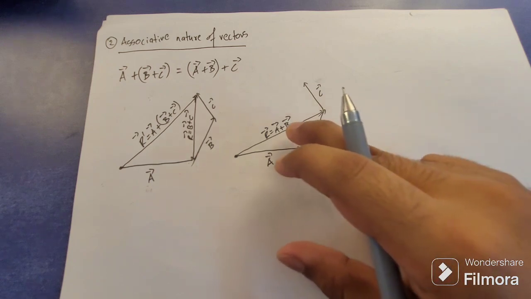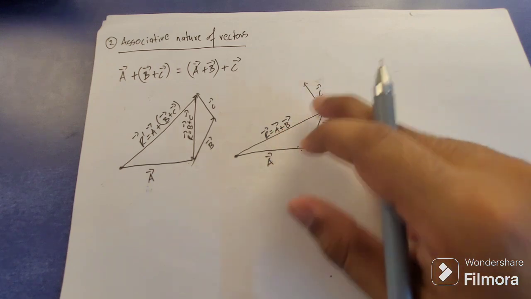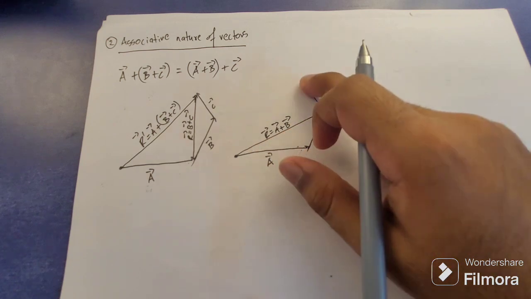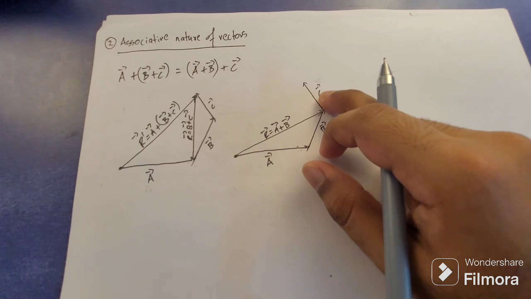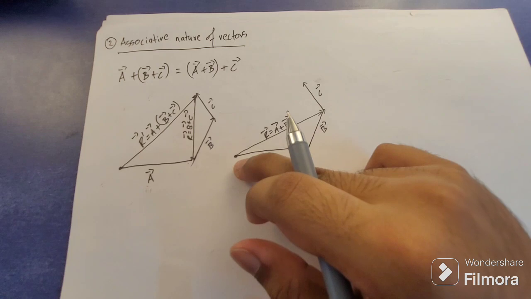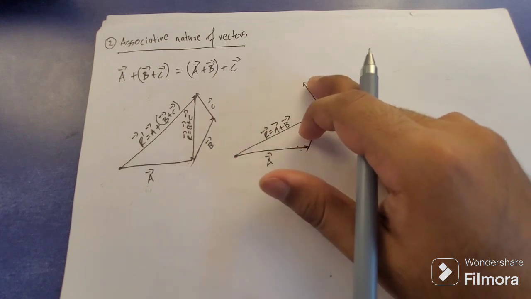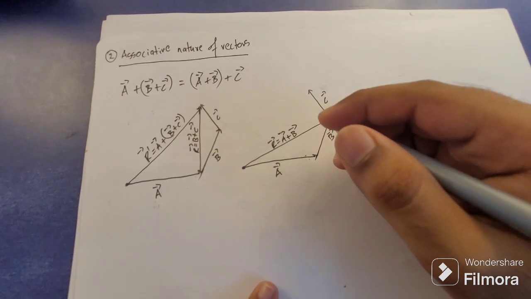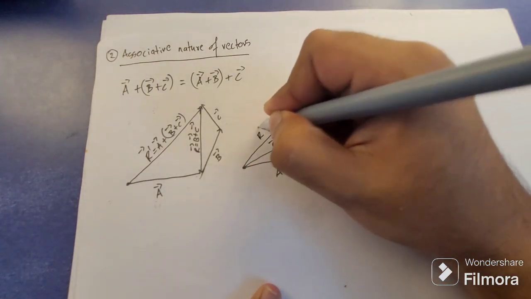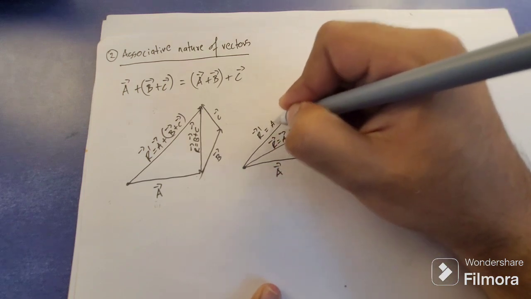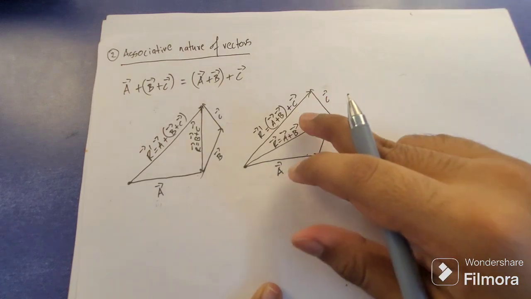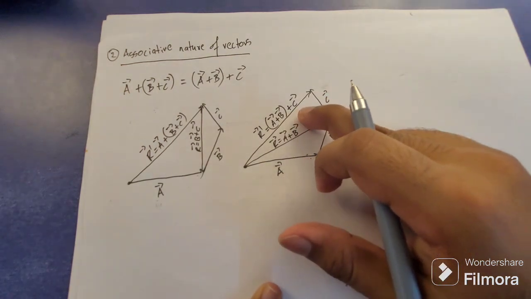So now let us concentrate on this resultant vector and C vector. Now again we can apply the triangle law of vector addition as these two vectors are in a manner of continuation. So the resultant of these two vectors would be again found simply by completing the third side of the triangle, going from the start of the first vector to the tip or head of the last vector. So let us quickly draw the resultant. So the resultant would be something like this.